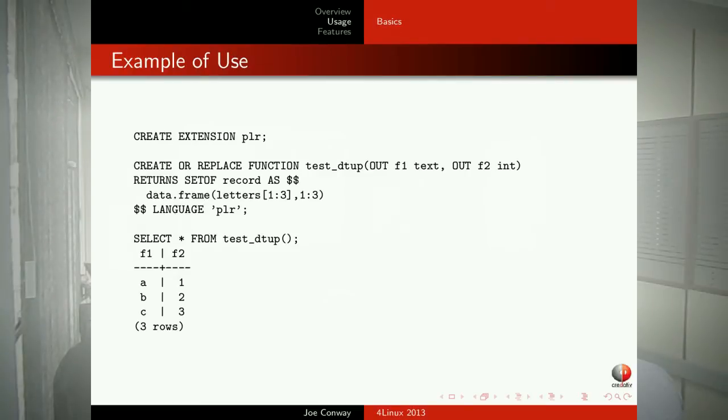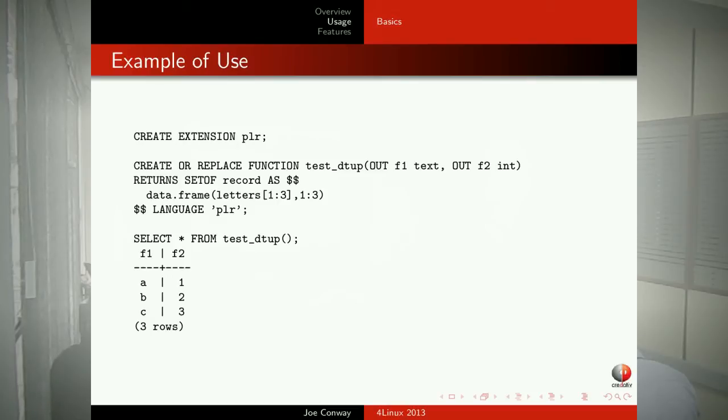You have to install it first at the binary level. Depends on your operating system. If you use Ubuntu or Debian, there's a PLR package. For Red Hat, there's an RPM, but you get it from the Postgres RPM repository. CentOS is the same as Red Hat, yes. The community repository. But Ubuntu actually has it in the main repository. And if you use Windows, you can get a DLL from my site. It's very difficult to compile Postgres or extensions on Windows.